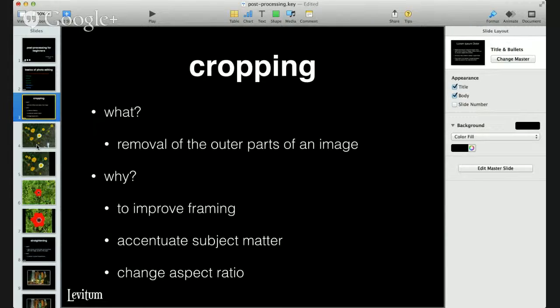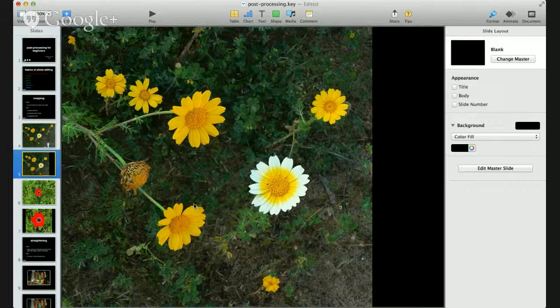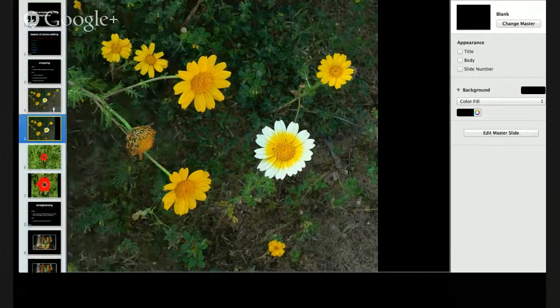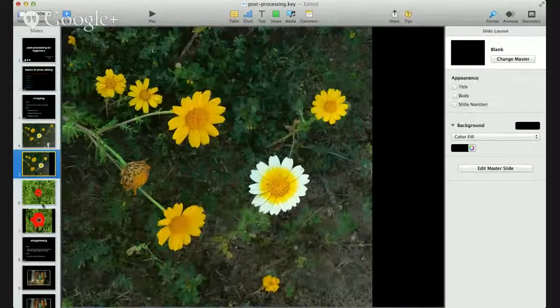As an example, I've added an image here where you see obviously the idea was to click a bunch of flowers here, but you can see there's some kind of graphics that is clicked in, and there are some flowers towards the right side of the image which kind of look unwanted in the picture. So if you had to go ahead and crop these out, you would get an image which will have the main subject in view, and it kind of accentuates the main subject.